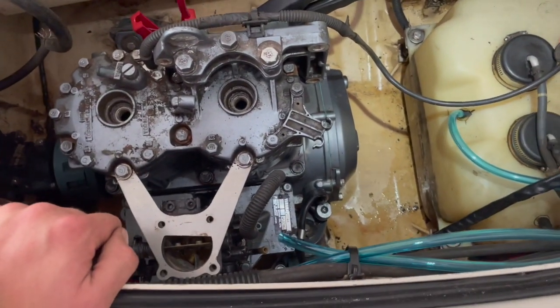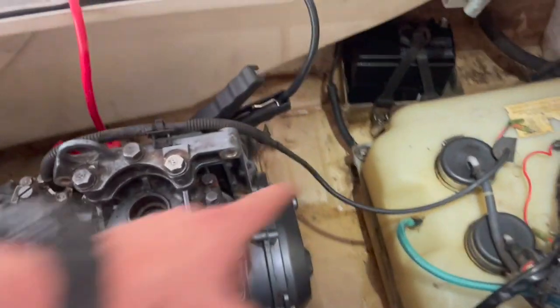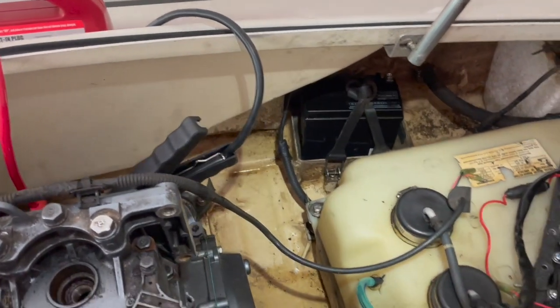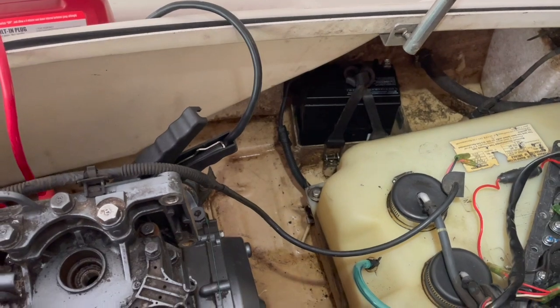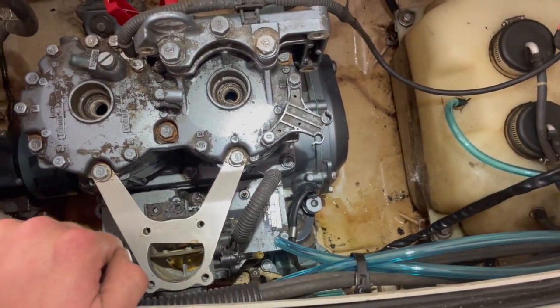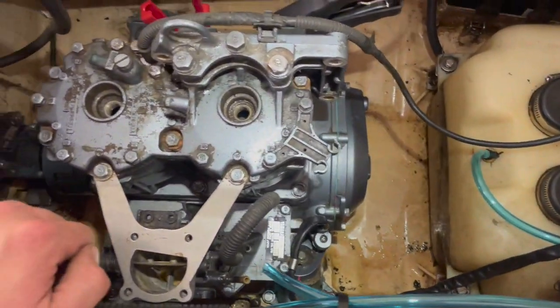I siphoned out all the old crappy 2-cycle oil. Got a brand new battery, a little bit smaller than I thought it was, but should be okay. Yeah, we just got to make this thing make spark and give it the fuel it deserves. Pretty exciting stuff.